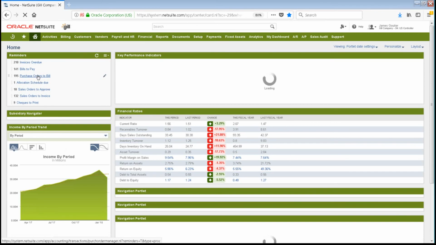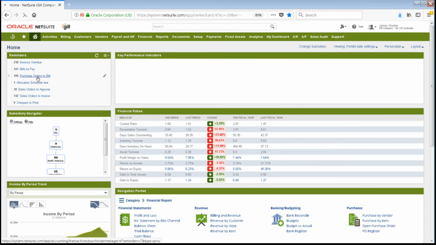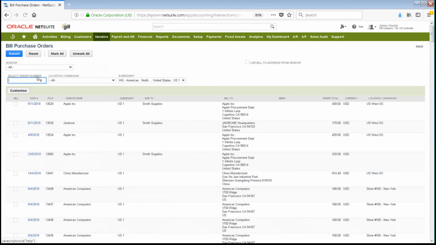Okay. So purchase orders to bill. I'll click that one. Okay. So normally, right? Normally the latest transaction that you created would be on the first line, right? If you forgot the PO number, you can type in here. So normally it's the first line, the latest that you created. Anyway, you own that demo account, you know already if you've transacted or not for that day or the following day. So in this case, it was 13529 Apple.